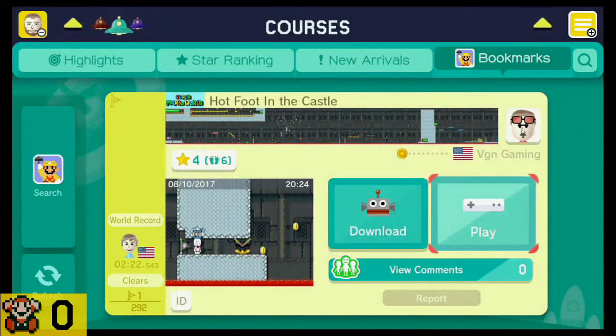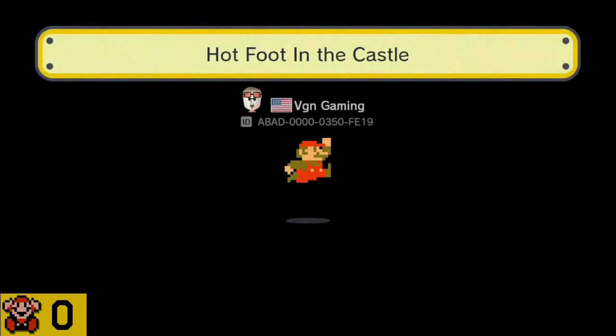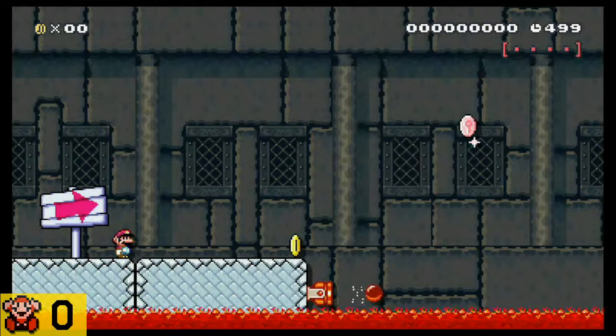So today we're going to be playing a level called Hot Foot in the Castle, which was submitted by and created by Vgn Gaming. There's only one clear on this level, but only 292 tries. So let's give it a try ourselves. We've played it for about 15 minutes on the stream.